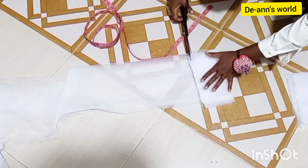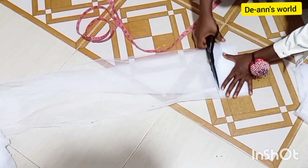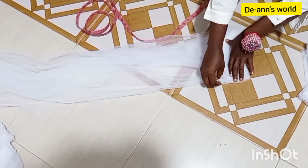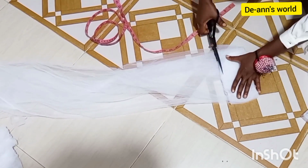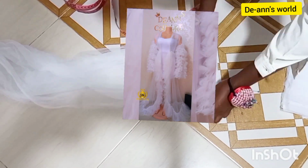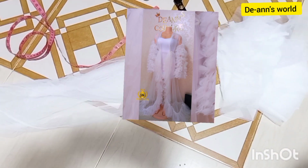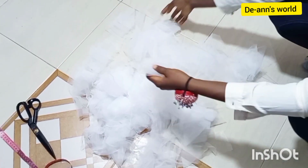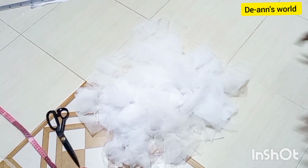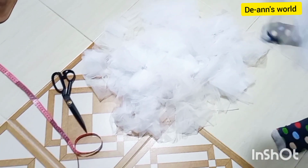Someone will definitely ask how many yards did I use for this. I used 20 yards for this bridal robe. So if you want yours fuller than mine, you can use maybe 25 or more. I'm just cutting that for the ruffles, you can see. For the sleeve, it's still 3 inches each, so I have a lot here and I'm cutting more in addition. Once I'm done with that, I'm going to set that aside.